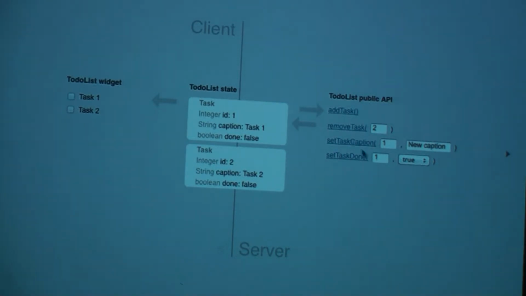There is an API on the server side, and in the middle there is a state that is basically a list of Java objects. These objects are tasks, so we can call add task on the server side, and it adds that to, I think this is just an array list. In the array list we could remove these. And the thing is that the state changes are reflected right away here on the client side in this widget.